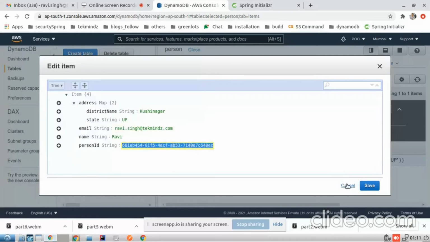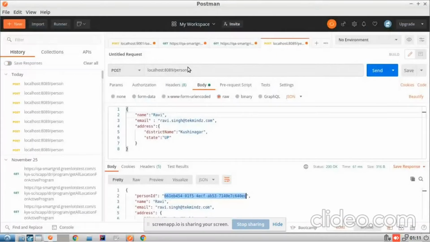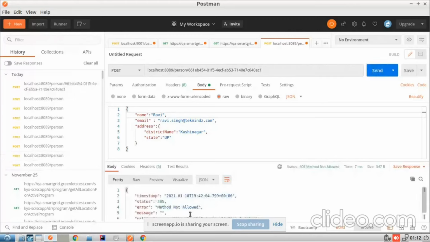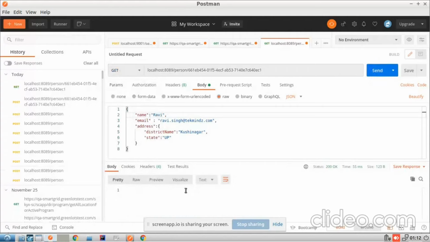Now let me check my get API, slash this. First I'm giving some random parameter. Oh, sorry, get: nothing.